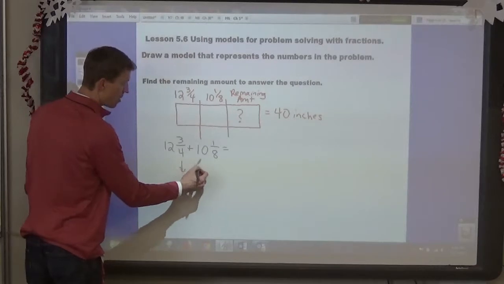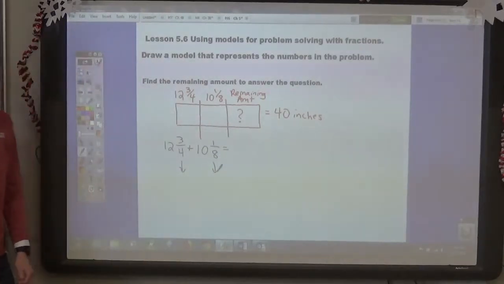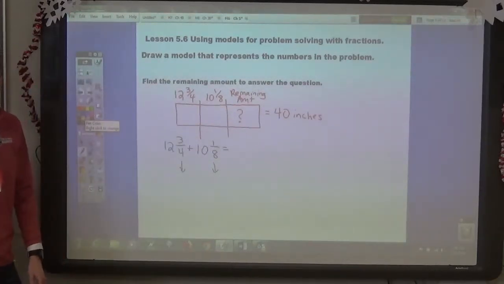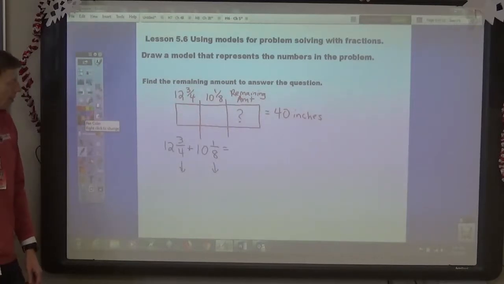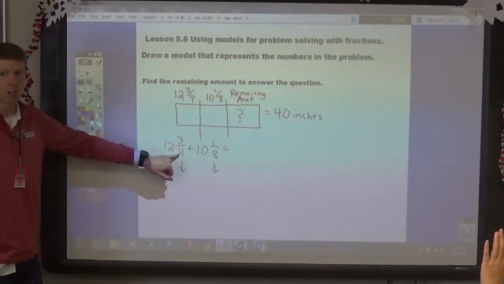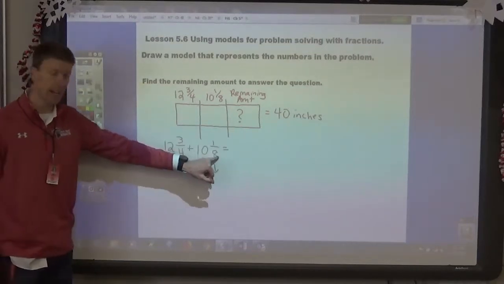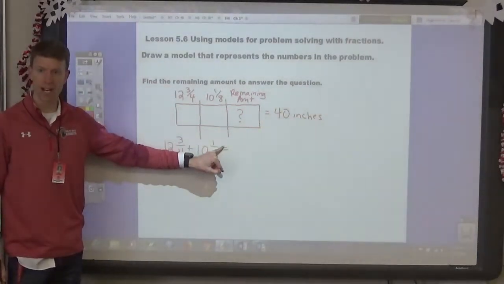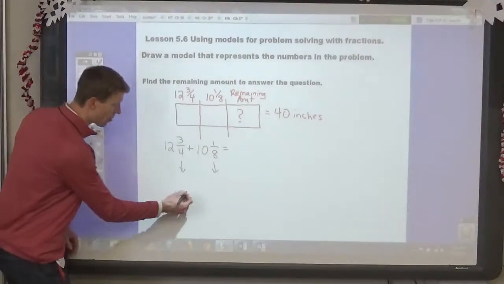What do you have to do first with the fractions? Arthur. Listen. I just asked a question. What do you have to do first with the fractions? Find a common denominator. Okay, good. Let's find a common denominator. Go ahead. You can do 32. Okay, you could do 32. There's a smaller one. Oh, 8. 8, yeah, because 4 goes into 8, and that way we could just leave this as 1/8. So we just need to convert 3/4 to eighths.